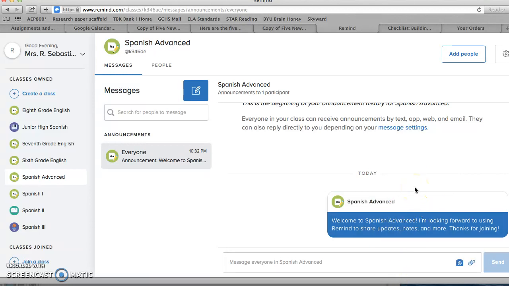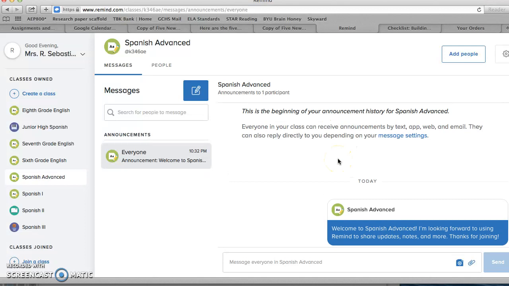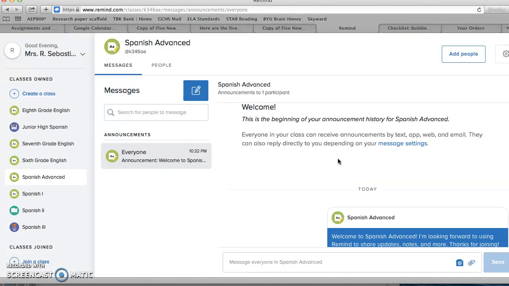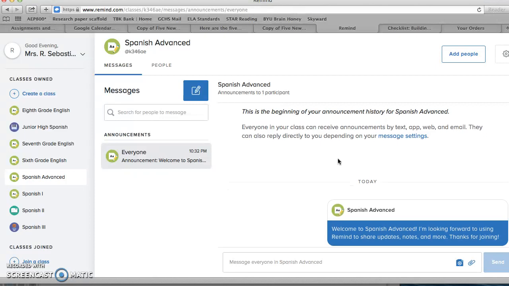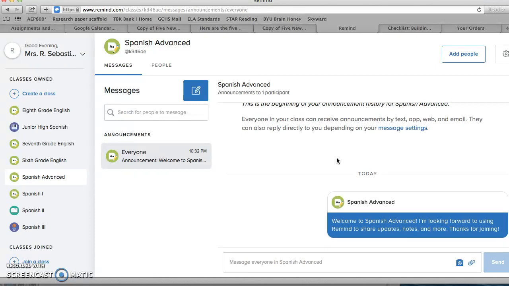The Remind app is basically a text message sent to students. They can text you back. The nice thing about it is that you don't have to share personal information. You don't have to exchange cell phone numbers with family members, with students. It all happens through this app. So there's no exchange of information. You're just communicating on a neutral platform. It also saves the history of messages, if you needed any for any kind of documentation. Like I said, it just saves it to a neutral website.